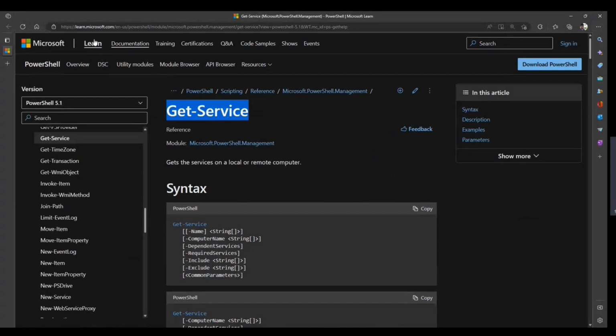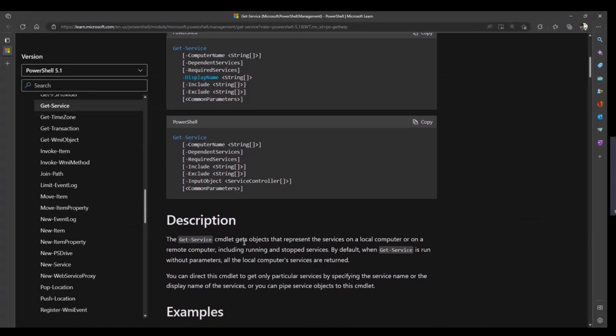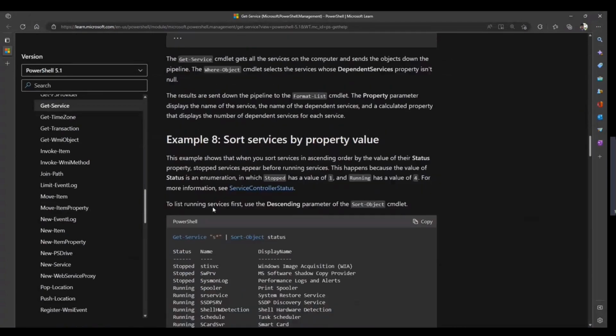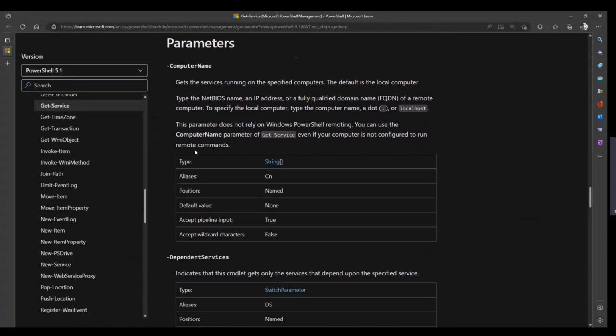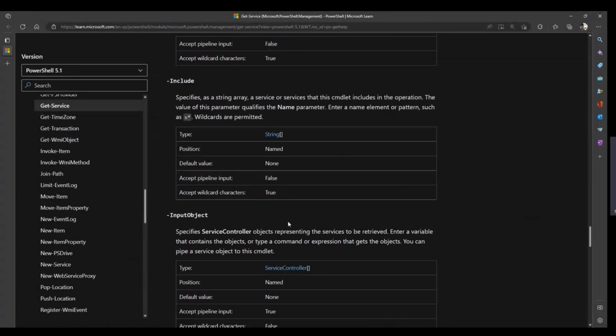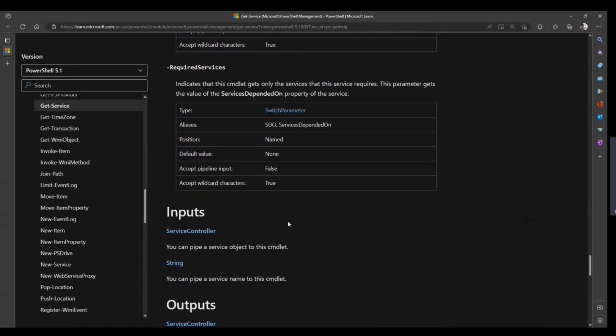Even though you are getting the help system in the online portal, you will get the same details as -Full: name of the cmdlet, synopsis, syntax, description, examples, followed by parameters description and parameters information. So these are the things that you can get from your built-in help system. The same thing you can get from -Online as well.